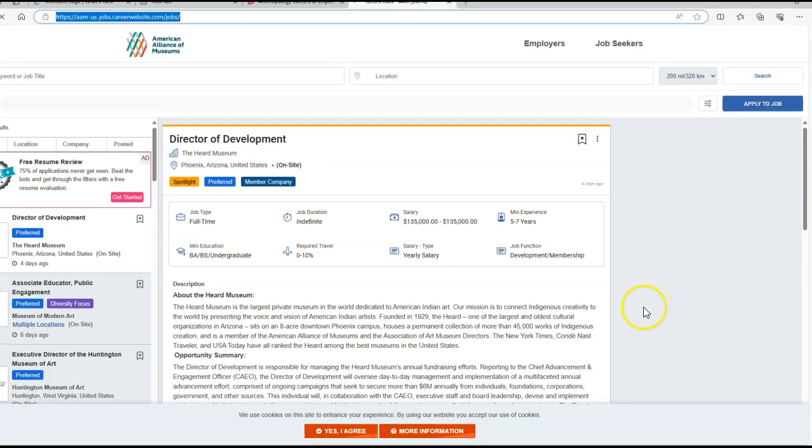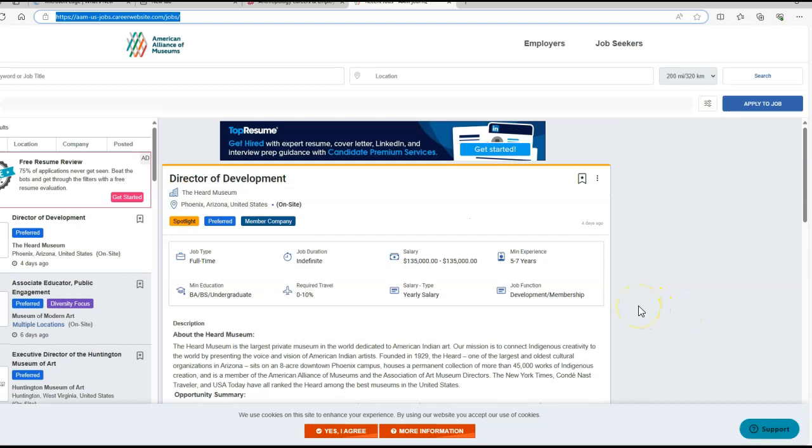Here's another one of those professional organizations. This is an organization for people who work in museums, right? So again, just a different example in a different field area. If you want to know what the kinds of jobs are that you can get in museums, whether as a curator or something else, here's where you can look. So again, if you know that you want to do that, you can figure out, here's what I need, right? Here's the training, here's the years of experience, and here's what I can expect from those jobs.